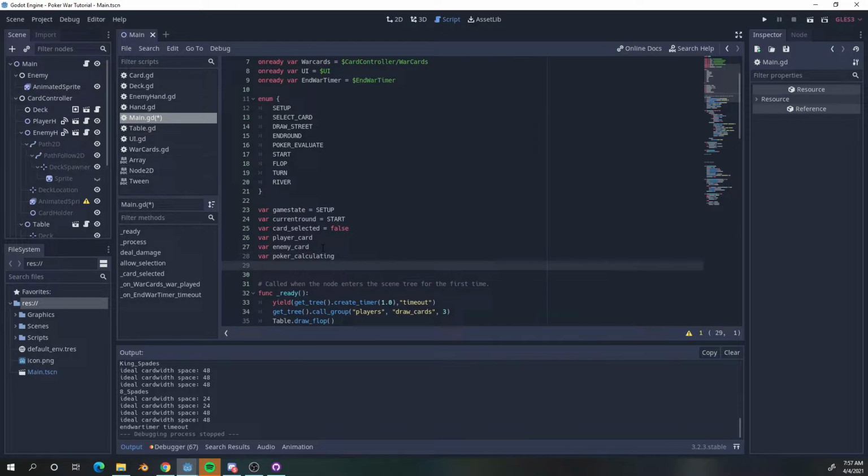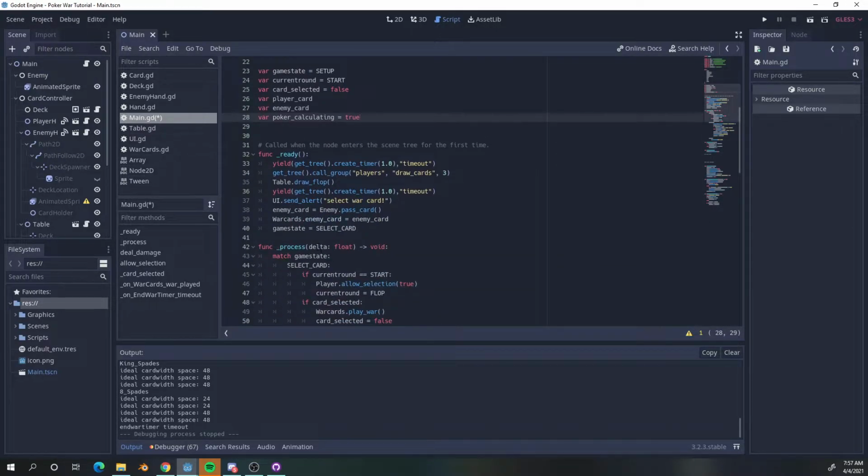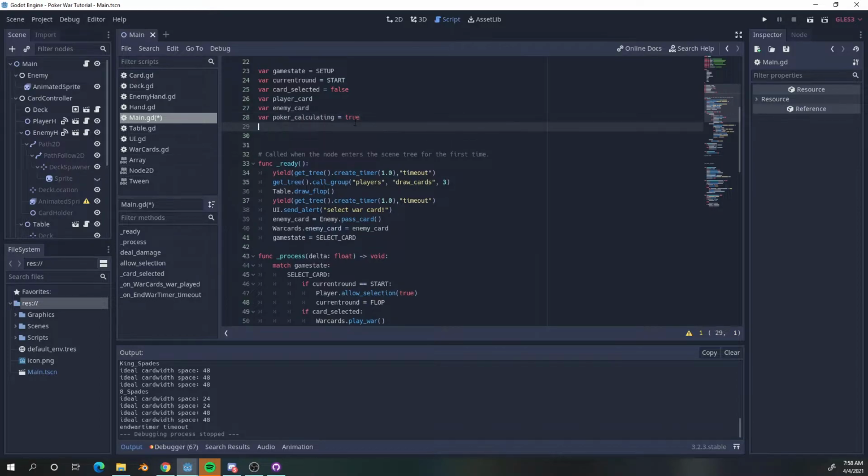And poker calculating, basically, this variable is just going to be a Boolean, just for the loop, because it's going to be in a function that's calculated under process delta, which is calculated every frame. So we definitely don't want it to keep trying to calculate hands once a hand is already being evaluated. And then of course it'll switch to a different state after that. So that's what this variable's for.